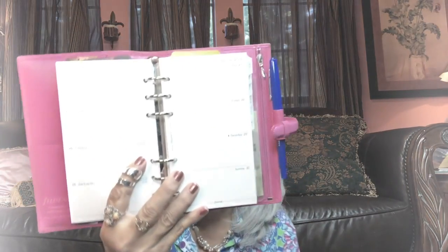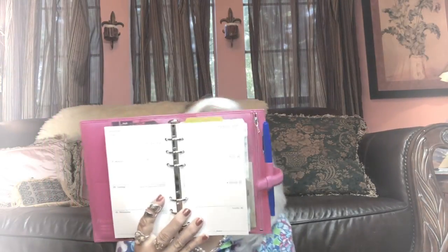I love this one. I like the way it looks like it actually goes into the buckle, but it doesn't. It just goes into the little strap there, and it just kind of opens up. And again, this is the Filofax right there. I found some really inexpensive refills. Now these, I've never tried doing the week at a glance, the week in 2 pages here. I usually do 2 pages per day, and I wind up where I have to use just half of the refills at a time because it really weighs down the planner.